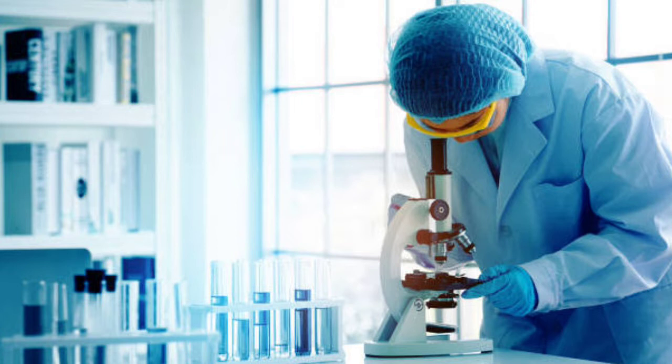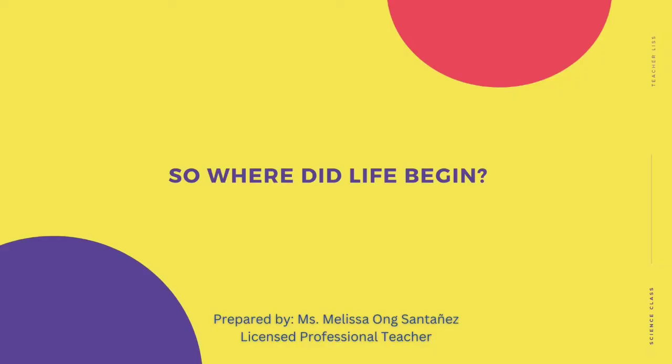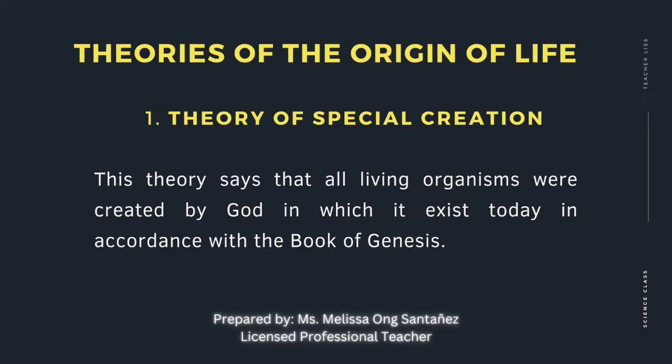if that is the case, we have different theories about life and planet Earth. So your question is, where did life begin? That's where the theories of the origin of life come into play. We have what we call the theory of special creation, or in books or on Google, you might find it called the divine creation or the divine theory. That is in accordance with the book of Genesis.